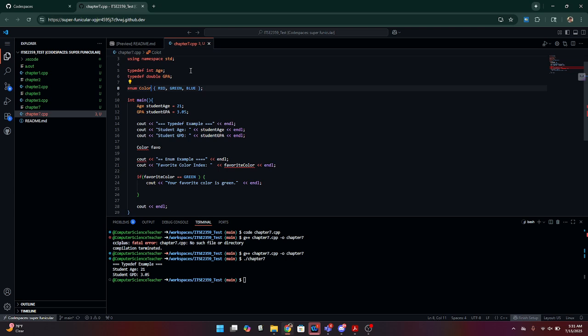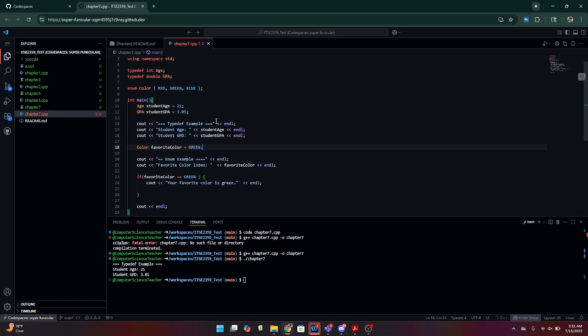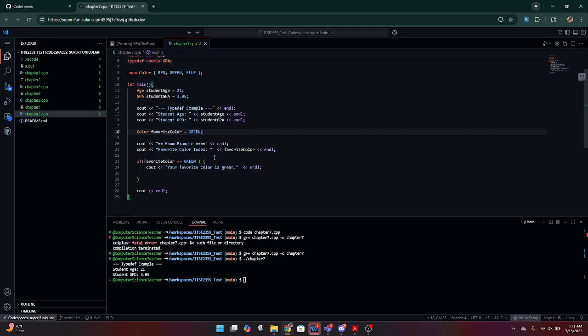I just can't type today. Alright, yeah, that works. Okay, so now we've assigned favoriteColor as green, and then it's going to run this program.